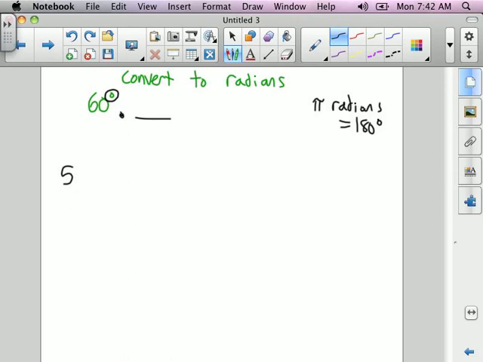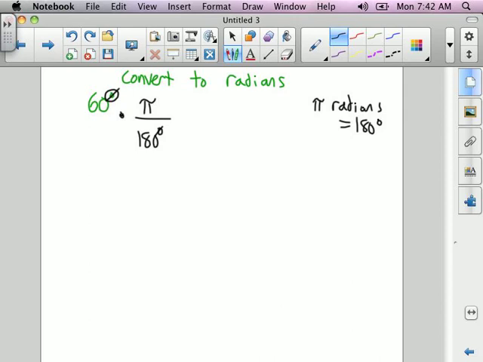If I wanted 5 degrees, I would need to put that mark. But anyway, we're kind of treating that like a unit right there. So I want my degrees on the bottom, so they're basically going to cancel. You can think about it like that. Units are going to cancel. So I need my pi for radians on the top.